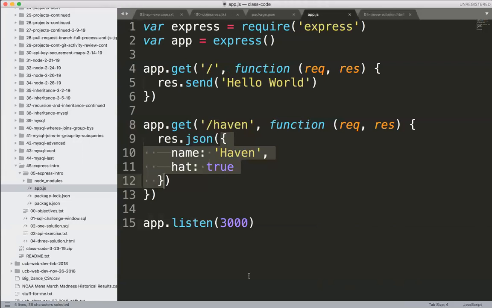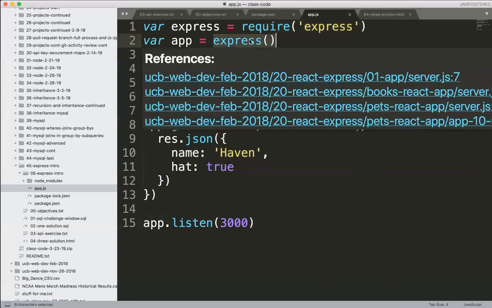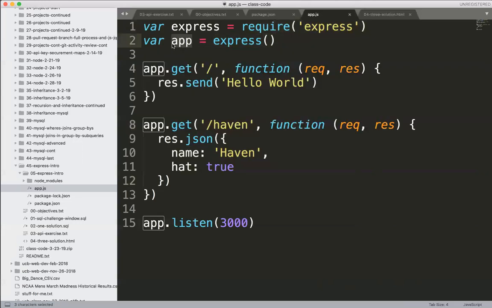So over here, it's an API site. We require the Express package, and this exports a function, and we reference that function from the variable express. We execute that function online, and that returns an object, which we reference from the app variable. All this stuff I just copied and pasted from the documentation, from that starter code.